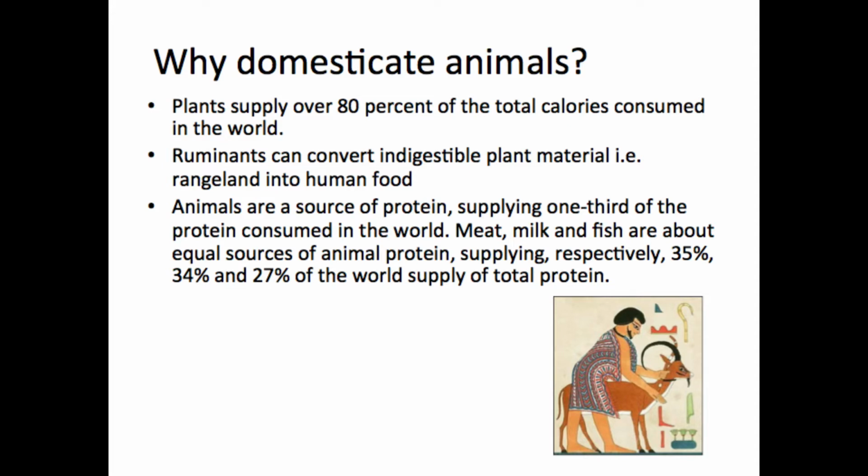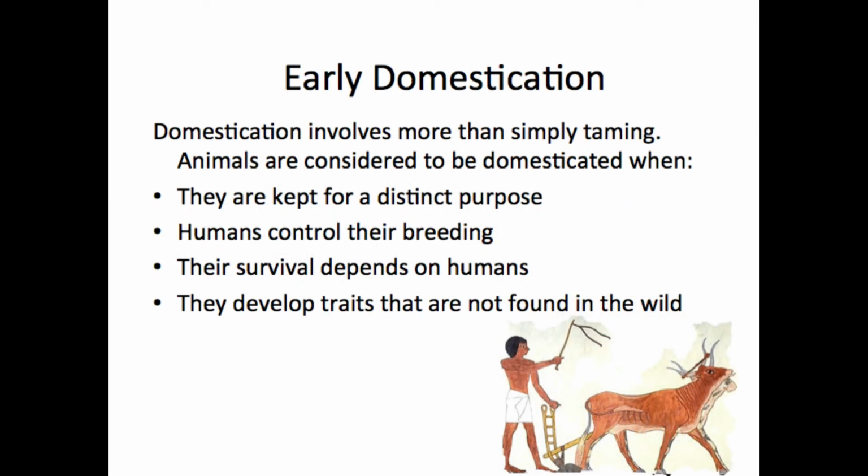So these animals are very special for us, and I would like to think that our quality of life is greatly improved on this planet because of domestic livestock, in particular ruminants. Certainly, there could not be the population of the earth unless we had domestic animals or wild animals as well that can convert this indigestible plant material into something we humans can eat. We don't know exactly when and how humans first started to domesticate animals.